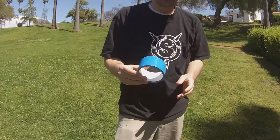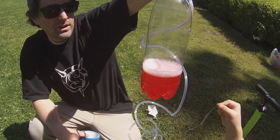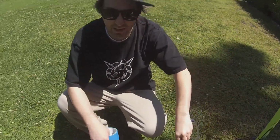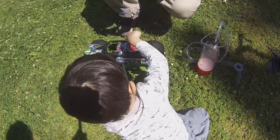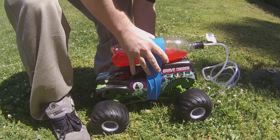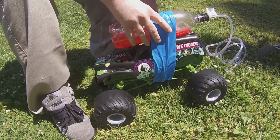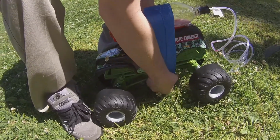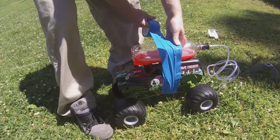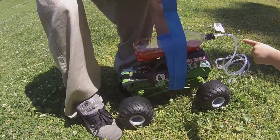Squirrel! Okay, so we should put a little more in there. We got the soda in the rocket, and we're gonna duct tape it now to Gravedigger. Here we go. All right, that looks decent. I think that's good. We wanna be extra safe because this thing might launch right off. This is gonna be awesome.